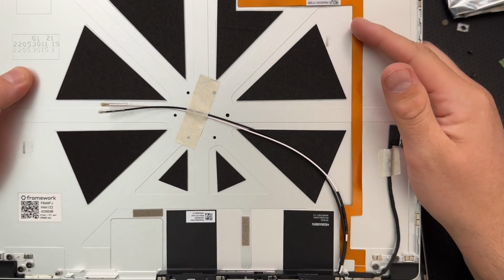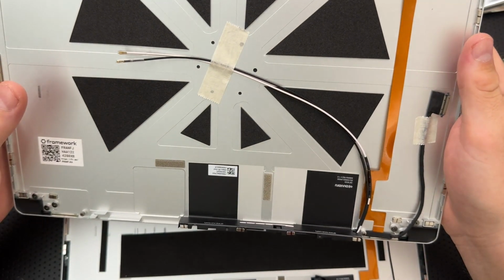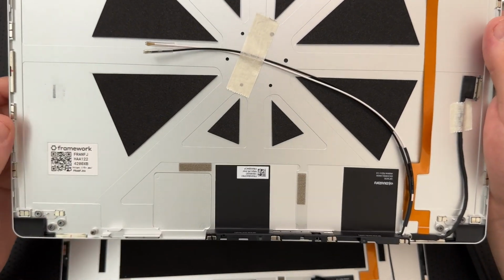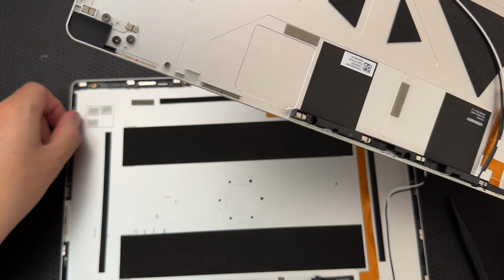It comes with a brand new webcam cable as well as antenna. The antenna makes sense because the antenna is going to be integral to the whole shebang here. Right? Maybe this is the antenna area right here. Everything else, I mean, yeah, seems okay.